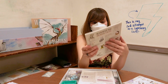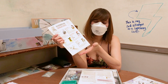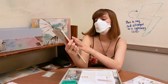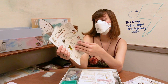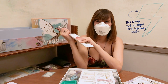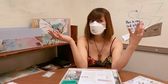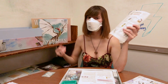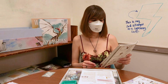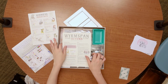I really like all the sketches in it, though. So, you can also treat this as a field guide, like you are documenting the dragons. And you can also treat it as an art book. So I see the need for it, it's just immersion is really big for me in every single aspect of media that I consume, TV shows, video games, and board games. But I think that's neat for now. I'll show that off more in a sec.